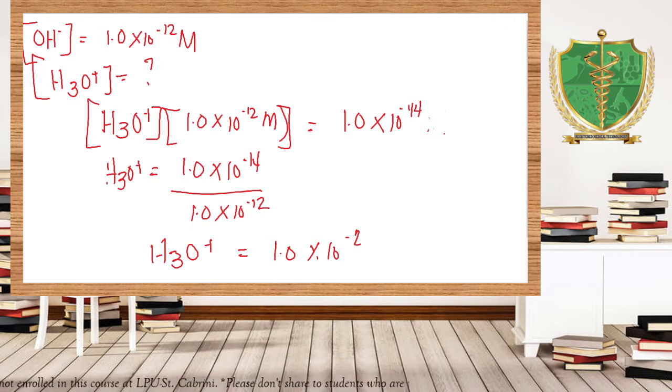So that is the self-ionization of water. Now, I mentioned a while ago that the pH of water is 7. Have you wondered why 7? This time, we are going to find out why the pH of water is 7.